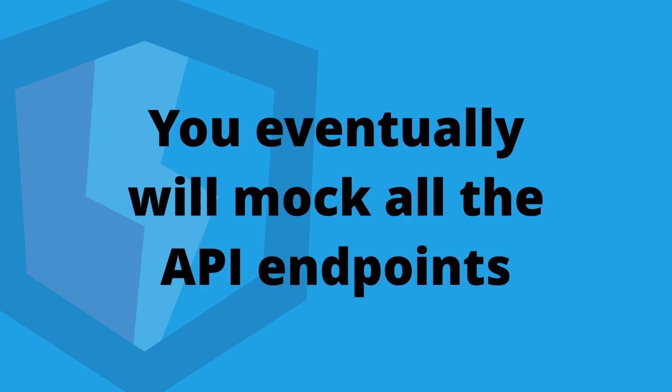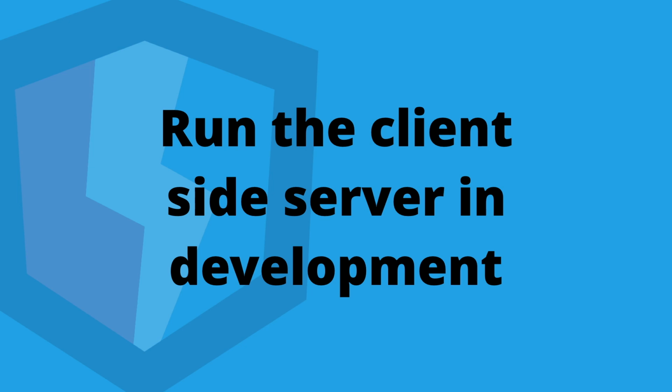So as you write your tests for your application, you're going to eventually mock all of the data for your API endpoints, which is interesting because it unlocks a sweet side effect, which is what I was talking about with BigTest Start. You can run the client-side server in development, and we do exactly that.